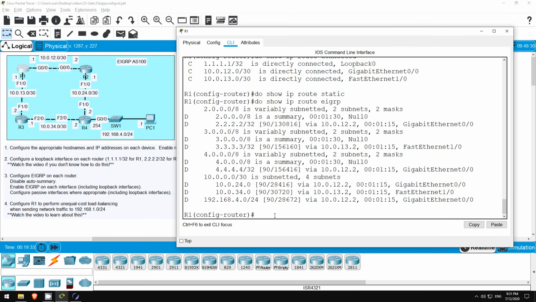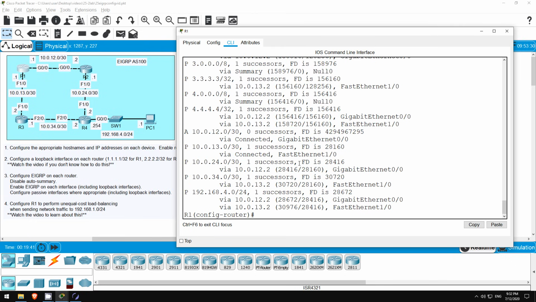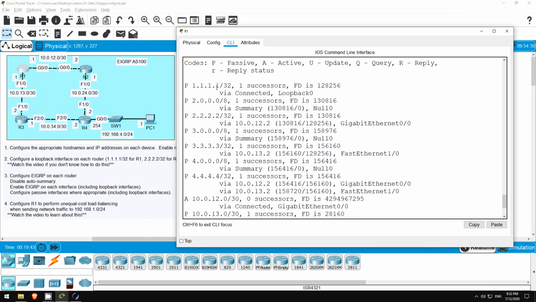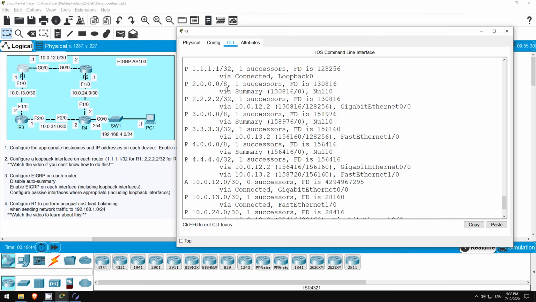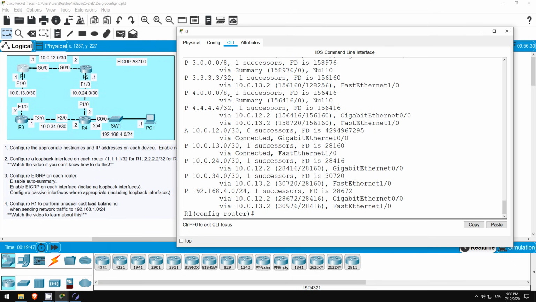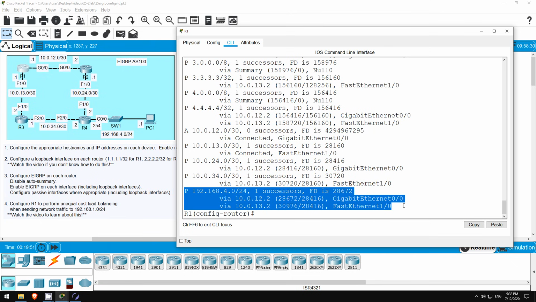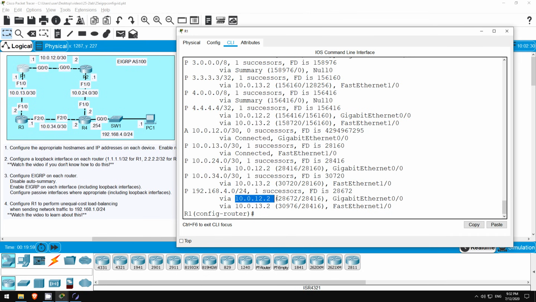Okay, now one last command. This one is important to understand step 4. Do show ip eigrp topology. Here you can see more detailed information about the EIGRP routes R1 has received, not just the ones in the routing table. For example, here are two routes to 192.168.4.0/24, although only one is entered in the routing table. That's the route via R2, since it has a lower metric value because of the gigabit Ethernet link.